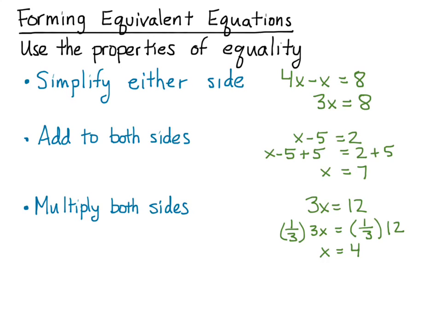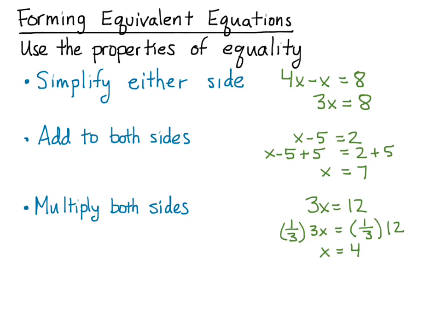Yes? Real quick, for simplify either side, when you take out an x, does that not leave you with 3x minus 1 equals 8? This isn't technically 4x minus 1x equals 8. No, 4x minus x is 3x, right? Oh, that's right. 3x. I was thinking you were dividing by x. No, if I divided by x, I would have 8 over x, 4 minus 1 over x, or something like that. But that's okay. Okay, very good.